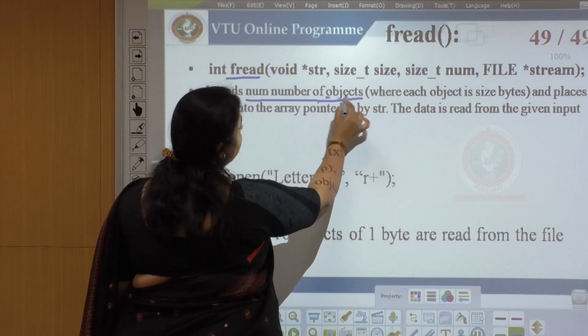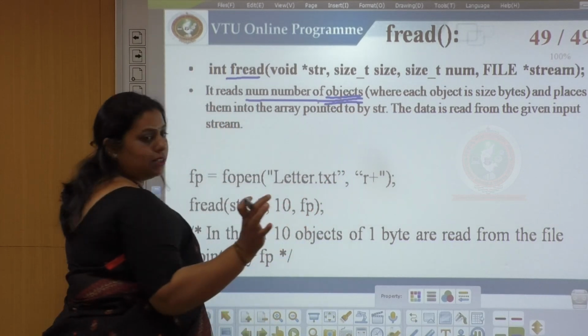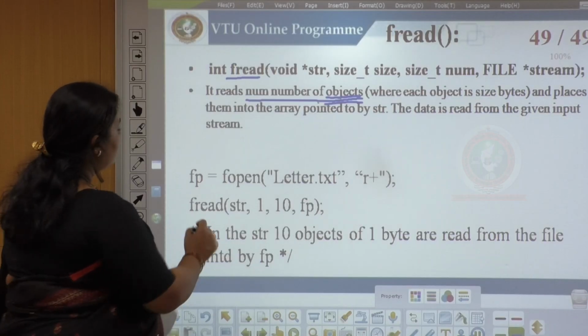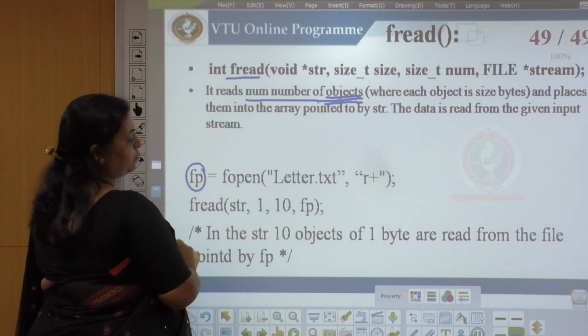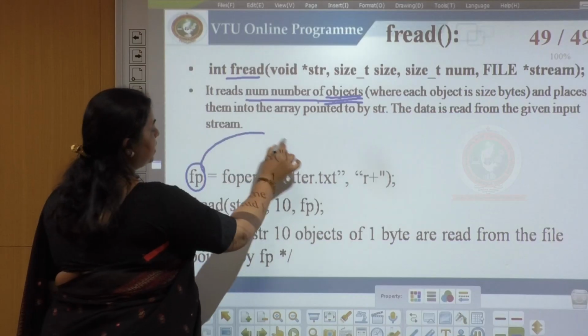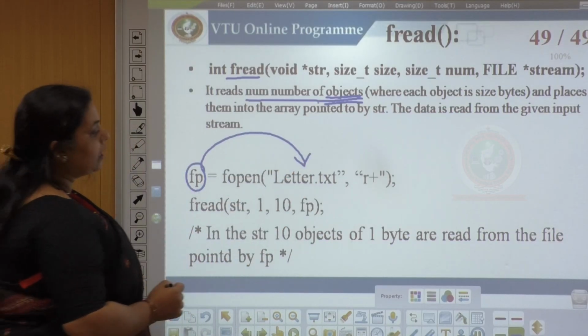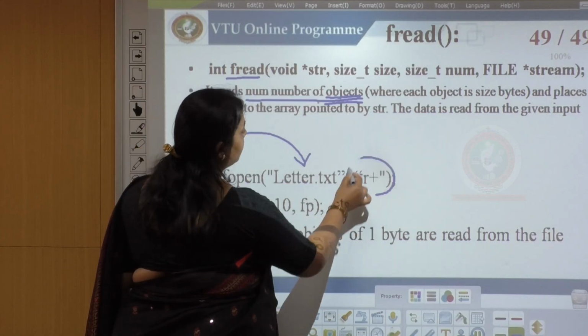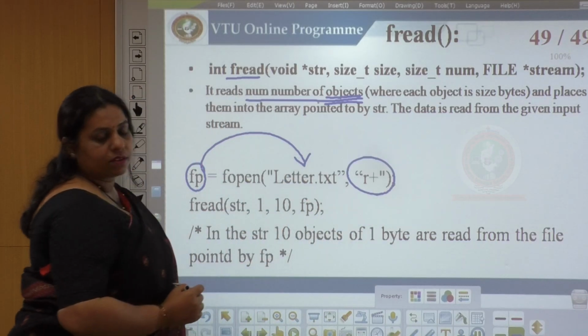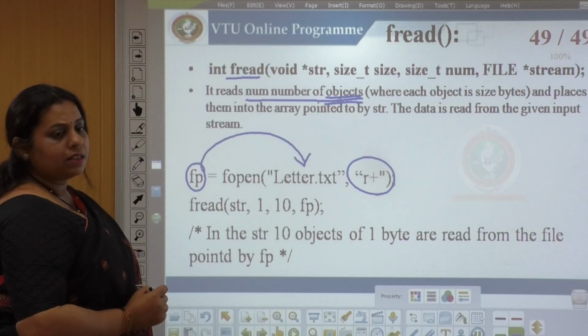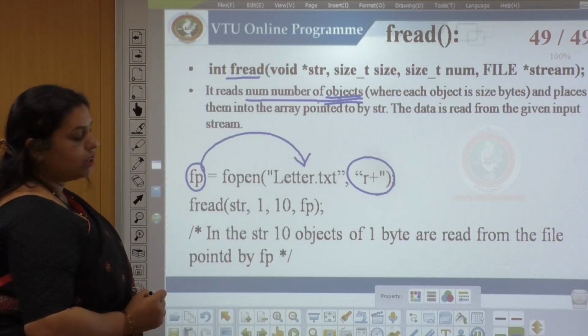Each object will be defined by a particular size here. fp is a file pointer. It is pointing to a file called letter.txt, and it is opened in a read write mode here, right?